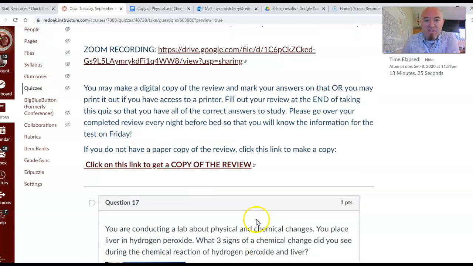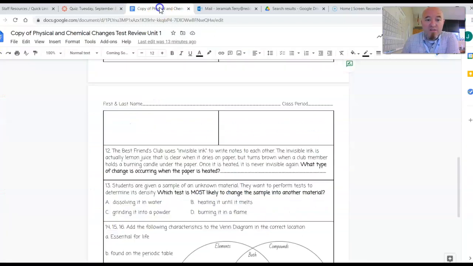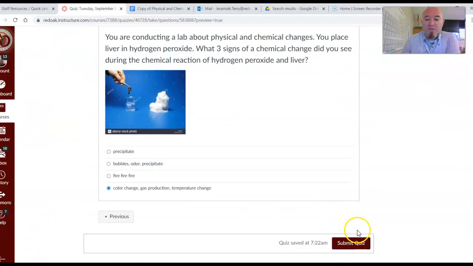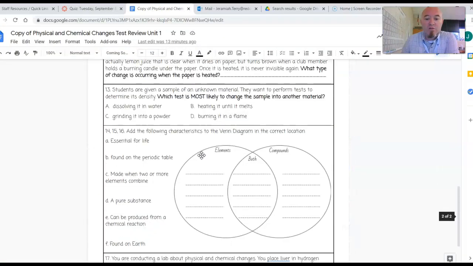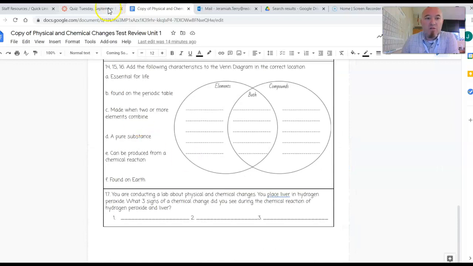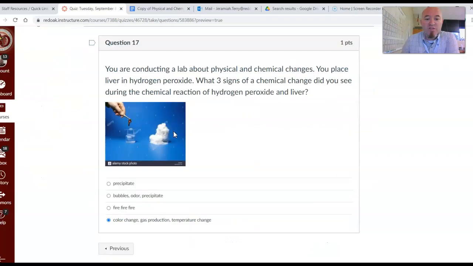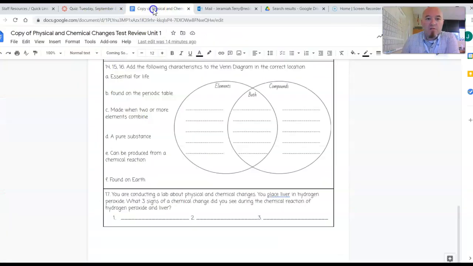Okay, that is the end of the practice quiz. You are going to submit the quiz, and then you will use the correct answers, whether you got them right or wrong, because it will show you, to fill out this review, which is identical. This is identical to this. Every question goes in the exact same order. See, question 17? And here's question 17. Okay? You need to get this done as soon as possible before the end of class.